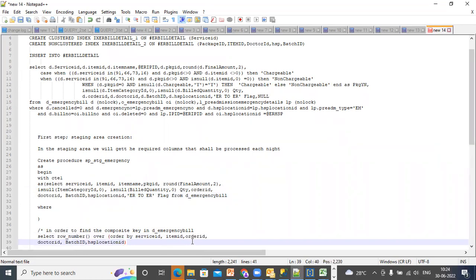This is clear? Yes or no? As row underscore num1, because I will not show you the data. Comma star from the underscore emergency bill.